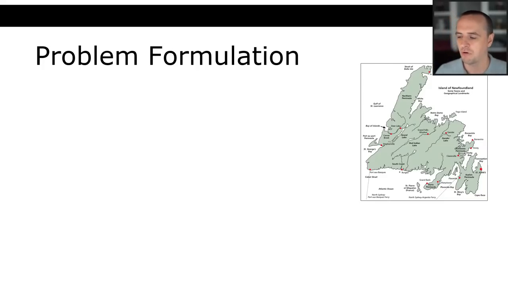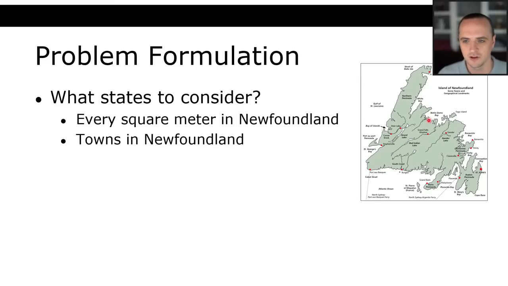What about the overall problem formulation? It may actually be a little more difficult than you realize to form a problem that you can then translate into an algorithm. So first, let's look at our problem of Newfoundland. Which states do we want to consider? So what do I mean by that? Let's think of the actual problem of navigation in the real world, right? What would I consider to be a place that's different than another place? Am I going to want to think of every possible square inch or square meter or square kilometer in the province? Or could I have something more abstract, like the towns in Newfoundland, for example? So a state could be I am in this town or I am in this town.